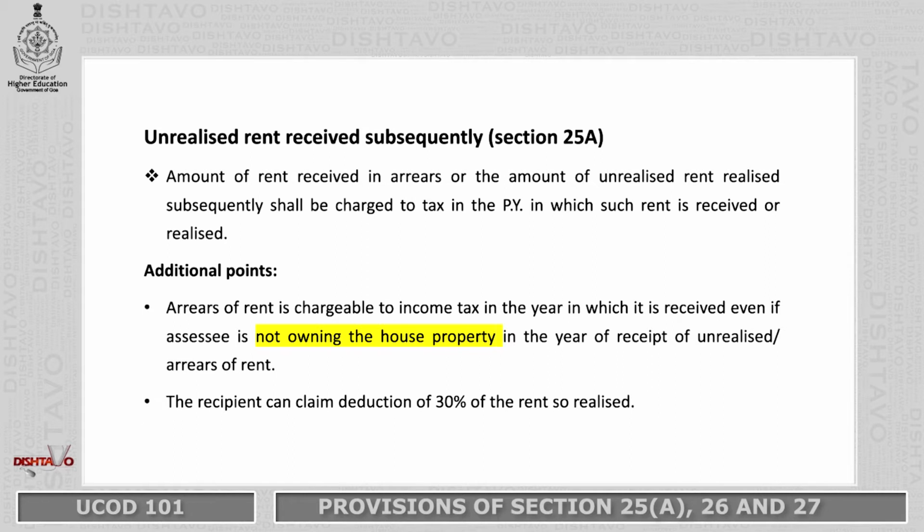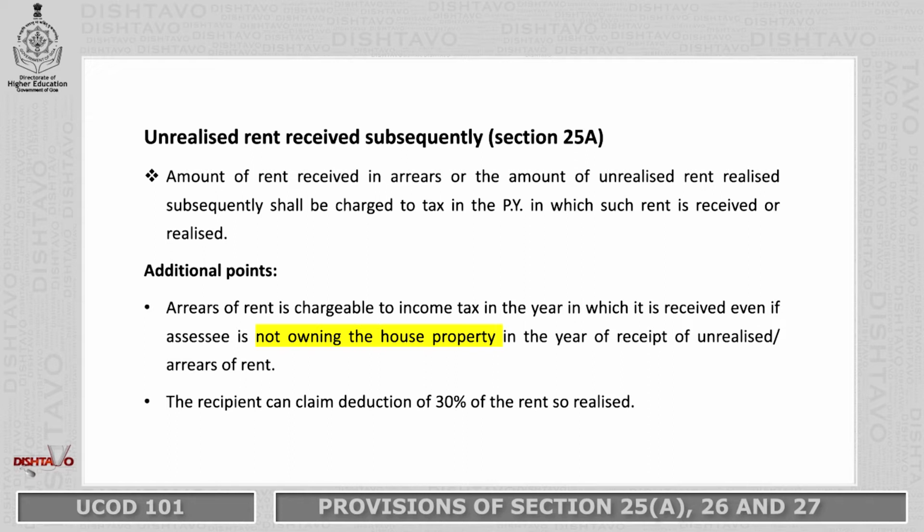The additional point to be remembered here is that arrears of rent is chargeable as income in the year in which it is recovered, even if the assessee is not owning that property in that year. He might have sold that property, but if you recover the unrealized rent or arrears of rent, it is taxable in that year, even if you are not the owner of the property. Remember, for computing income under the head income from house property, the assessee should be the owner of the property. But here in this case, even if he is not the owner in the year in which he recovered, it is considered as income of that year.